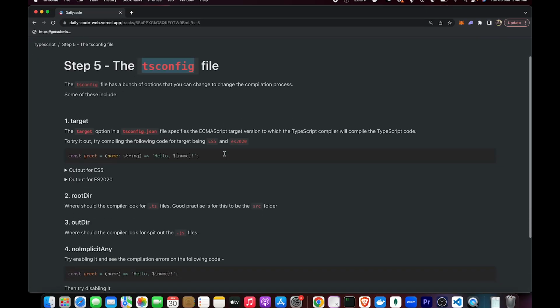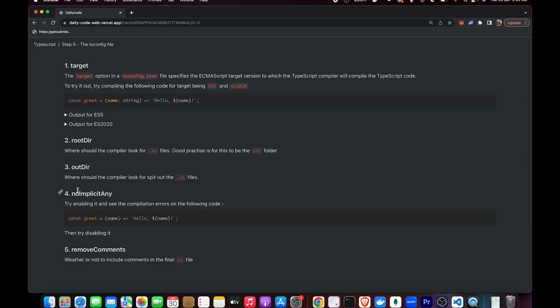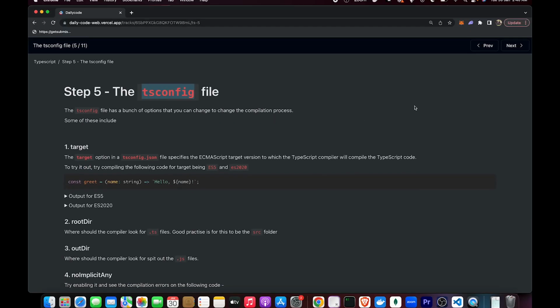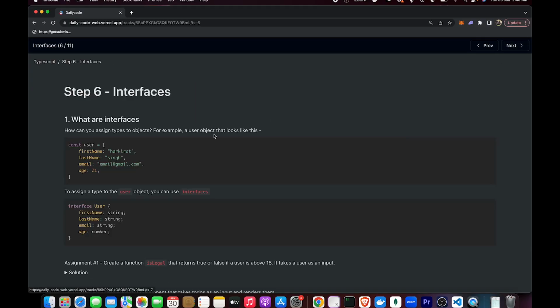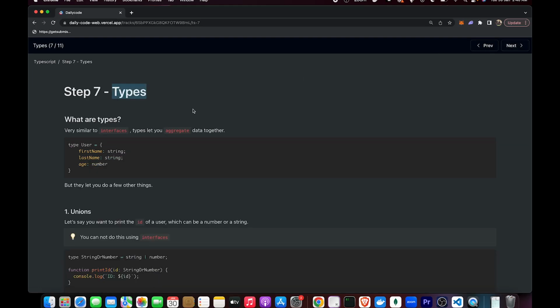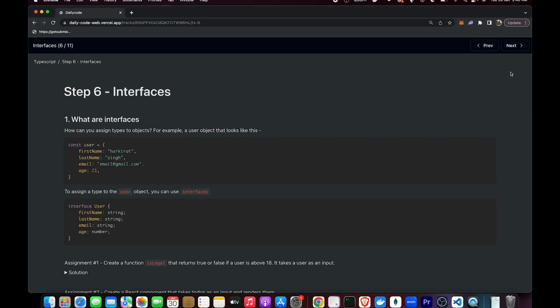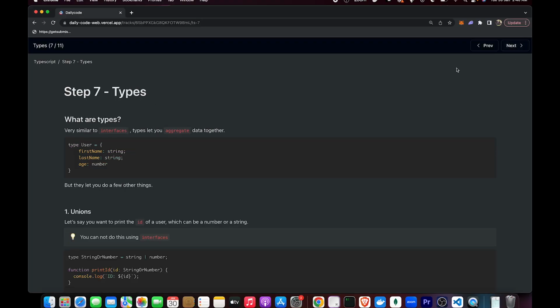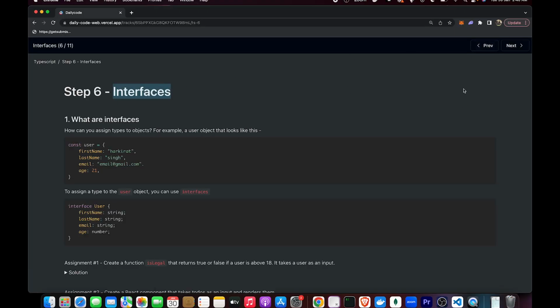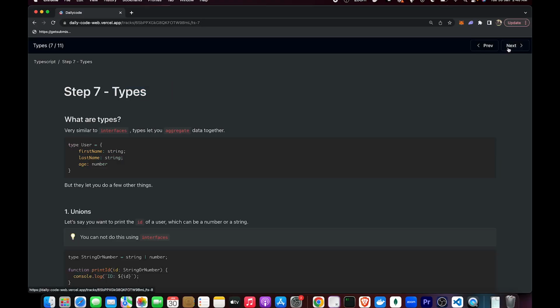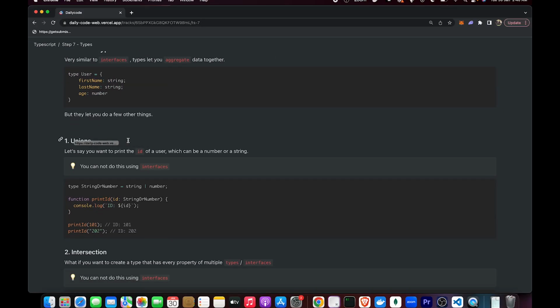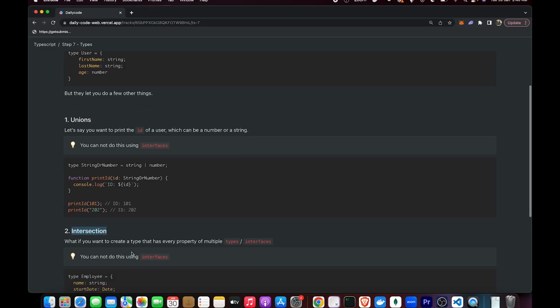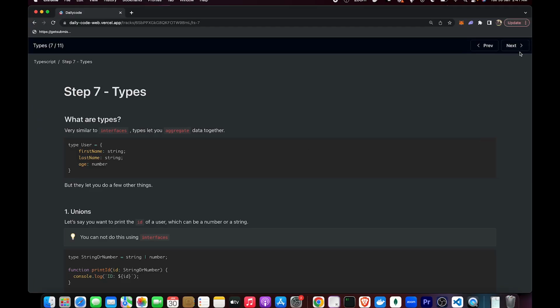Understood the tsconfig file and some standard configurations that you can change here to change your output from the TypeScript to JavaScript conversion. Lastly, we discussed interfaces and types, differences between them, why are they used, what are the things that interfaces let you do and types don't, what are the things that types let you do and interfaces don't, and usually what should you use? Wherever you can use interfaces, you should use interfaces. If there is a place where you cannot use interfaces, which is specifically things like unions and intersections, is where you should use types. This is all we've done until now.